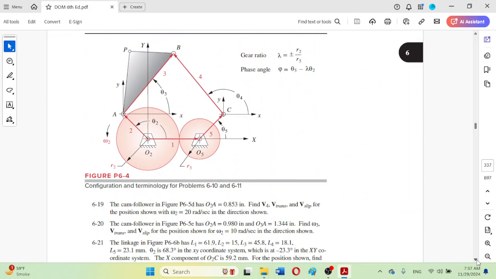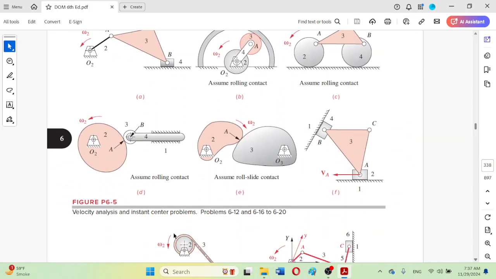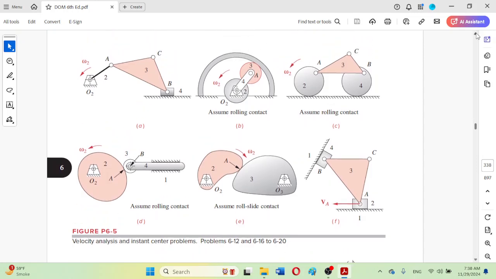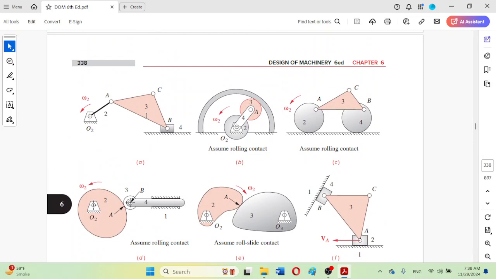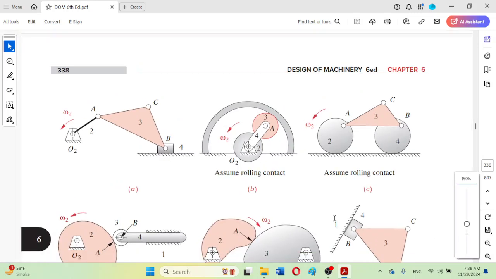So here this is figure P6-5. Here different diagrams are given. Actually the requirement here is only to find the instant centers, and no data is given here, meaning the velocity of this crank, etc. But in exams you will be given the angular velocities and various dimensions for these links, so you should be able to solve it. So I will be, for example, explaining this diagram A that is quite simple, but I will be explaining it for the ease of students.